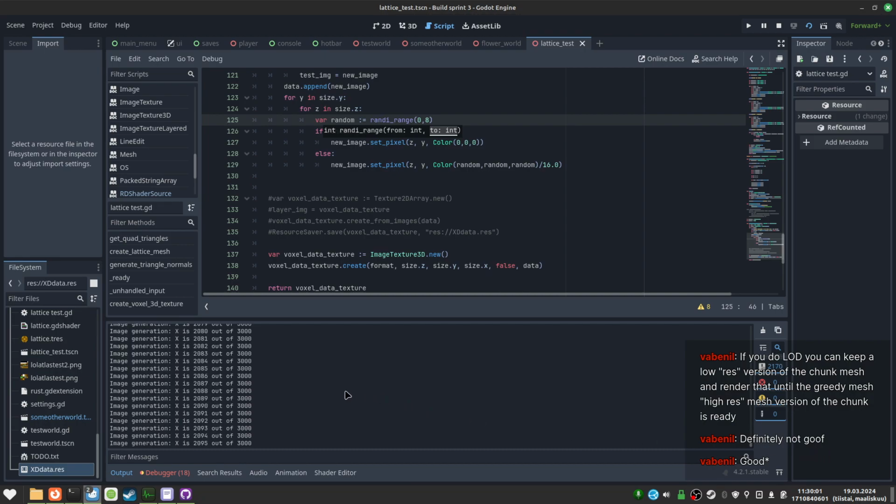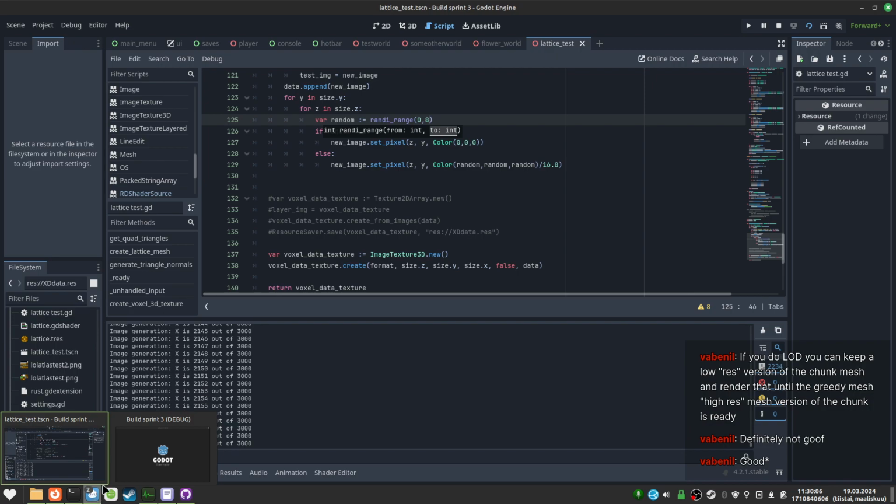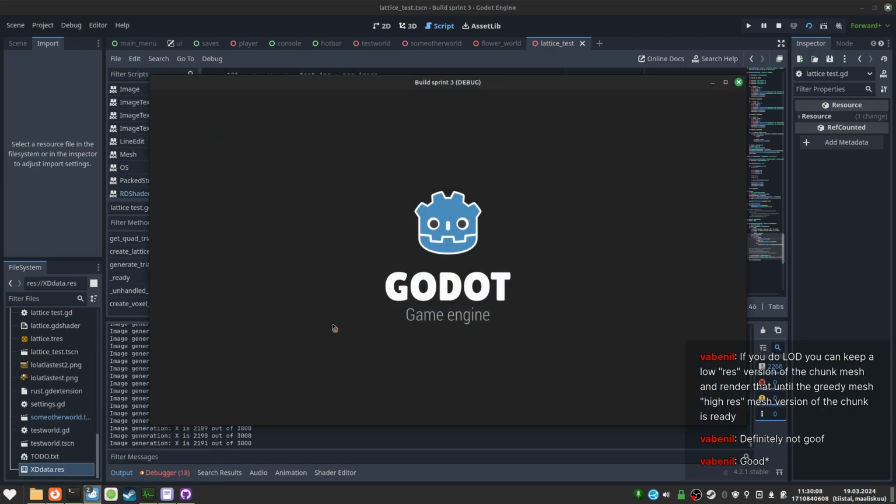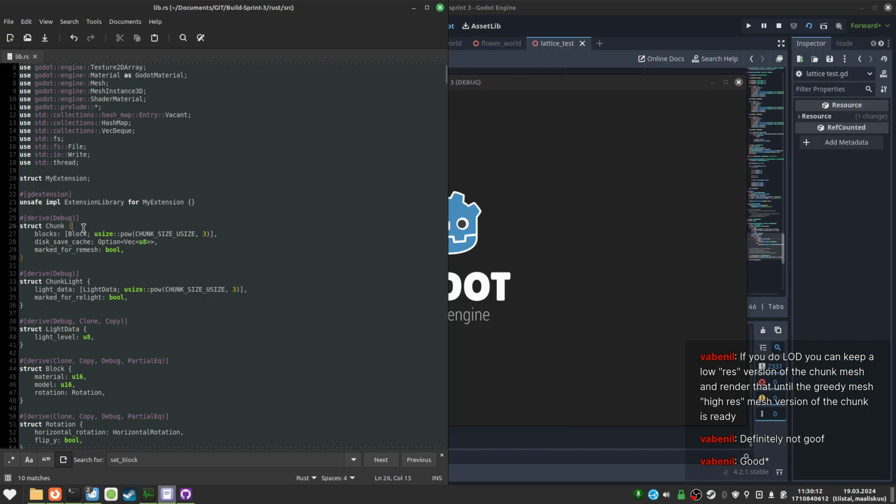It being a blocking operation? Yeah, I agree. It is not good. Or do you mean copying the chunk data? I don't know if that's bad. Maybe? But now I'm also thinking, what I could do is go to the chunk and generate an octree, right?